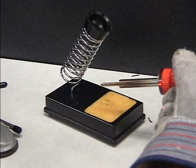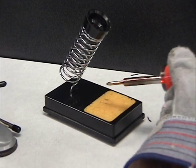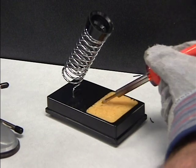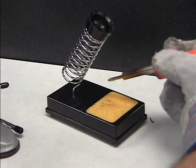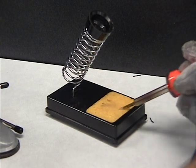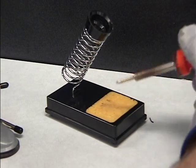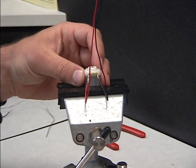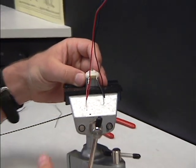Sometimes your soldering iron will get a collection of solder at the very tip, and the way you clean this off is by using the wet sponge, and you just lightly rub your soldering iron on the sponge and give it a little turn, and it'll help clean off your soldering iron. Before I take out my motor, I want to bend my wires up. It'll be much easier later on when I attach my motor.